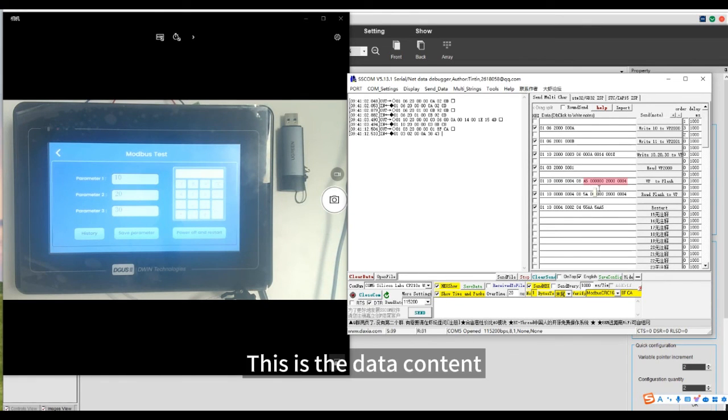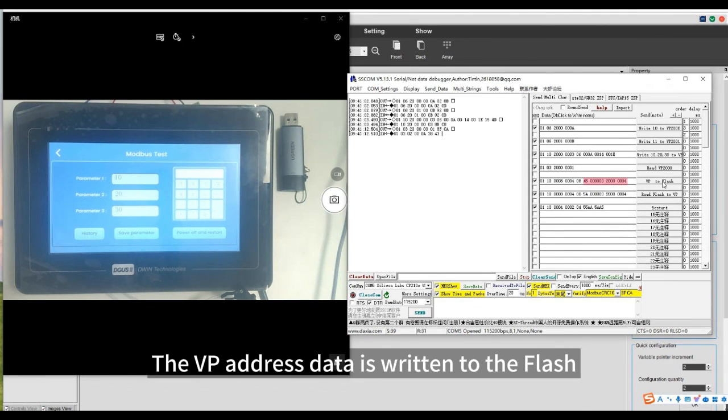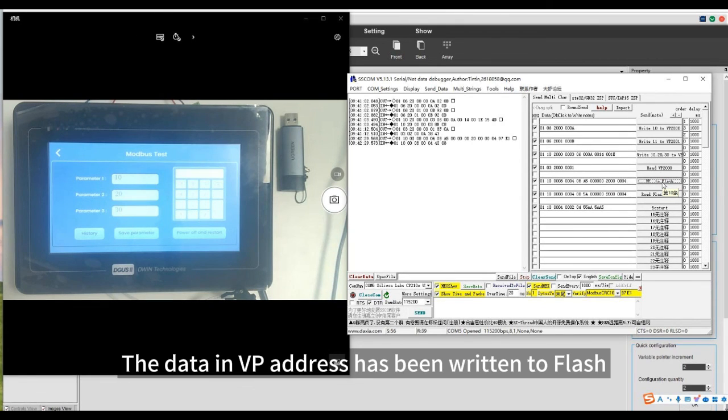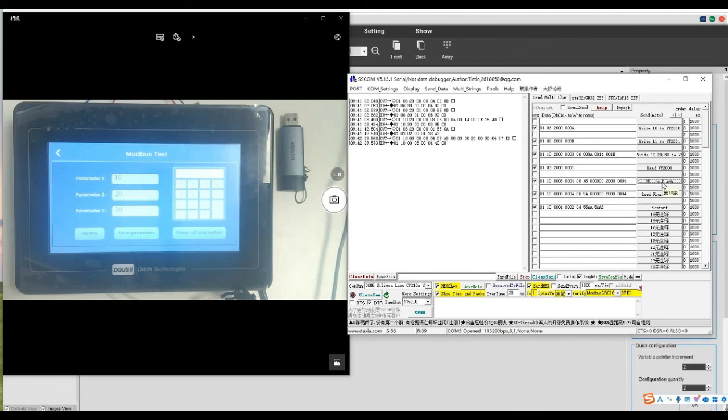This is the data content: A500000020000004. The VP address data is written to the flash. Click the command. The data in VP address has been written to flash.